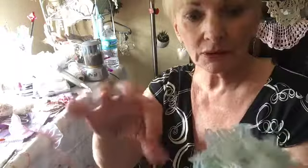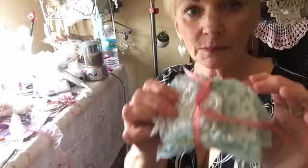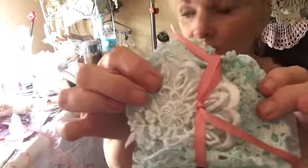Just dump the bottle in a, actually I just used a big red cup, but dump it in a bowl. But some I wanted just a titch darker, so I added maybe a drop of blue food coloring for a little bit darker ones. But aren't those pretty? I was just getting ready to mail them to her, and I thought I should do this. And actually it was Bobby Clark that guessed.